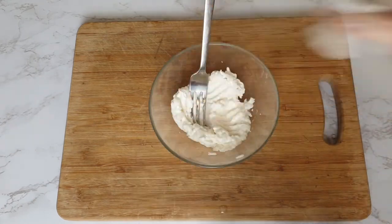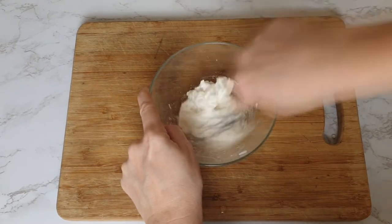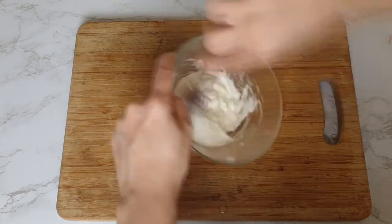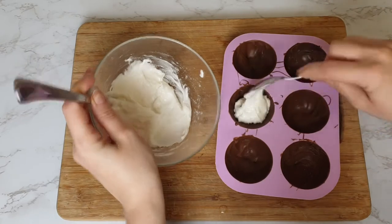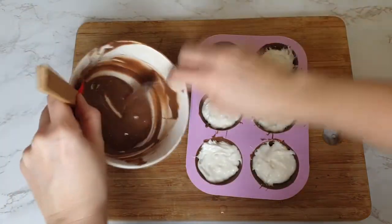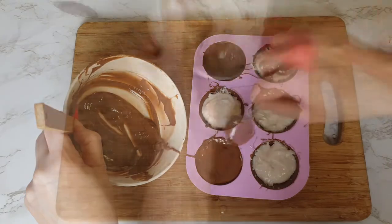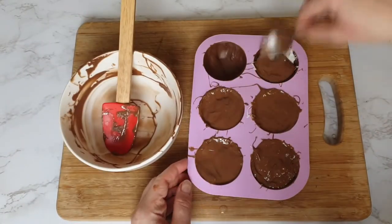Then add your rum and mix really well. And then spoon this into your chocolate shells. And once the chocolates are full, then you want to temper the 40% of the chocolate we put to one side. And then just use this to cover the tops of the chocolates. Once covered, pop this in the fridge for about 15 to 20 minutes just to let it harden.